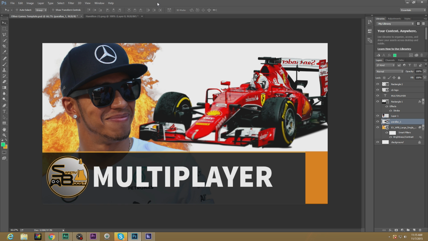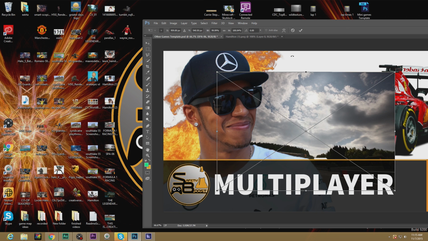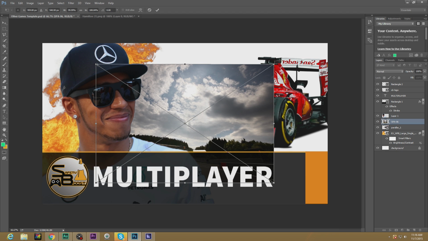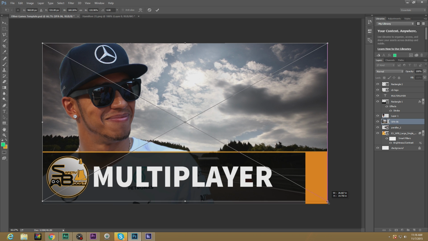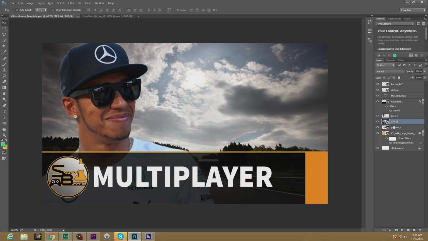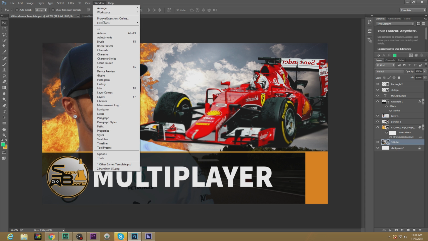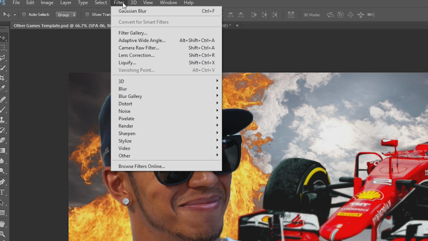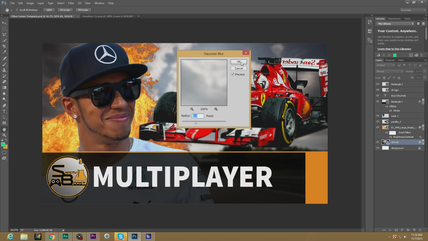So then we need our background, so we're going to come in here. Now the background, it doesn't really matter about the size too much, because if you notice, it's pretty small here, but I'm just going to drag it into the corners to make it fit to the right scale, just like this. Now we want this to be all the way to the back, so behind everything. What we're going to do now is go up to Window. We want to go to Adjustments. Actually, sorry, go to Filter. That's what I meant to do. Go to Blur, and we want to go to Gaussian Blur. I usually keep mine around 6.6, somewhere around there.